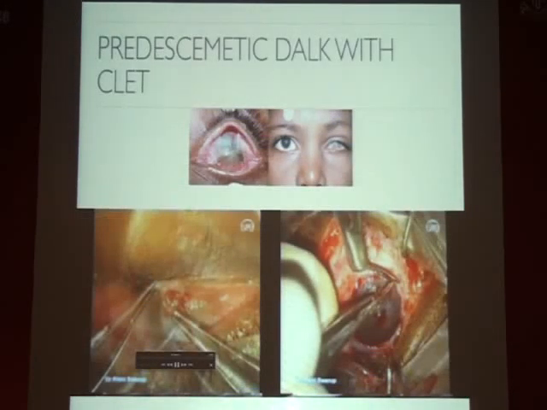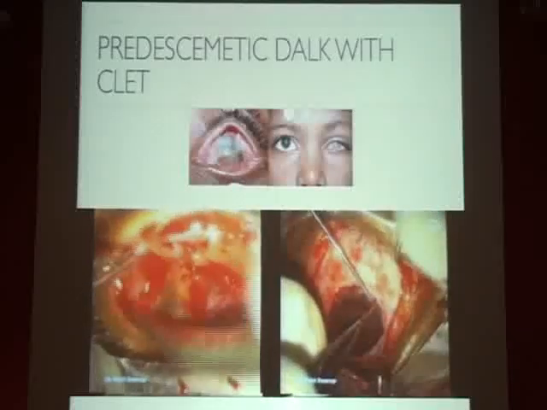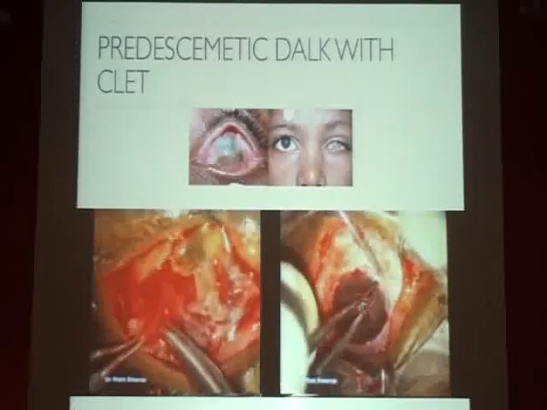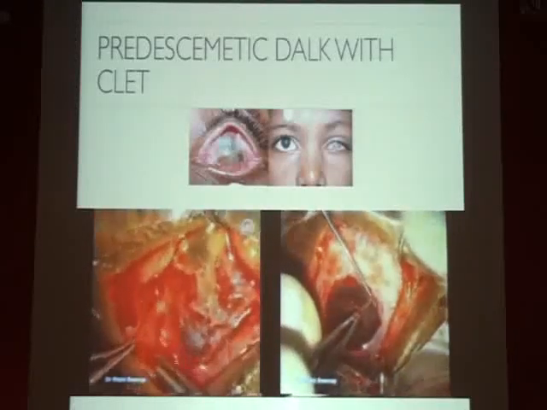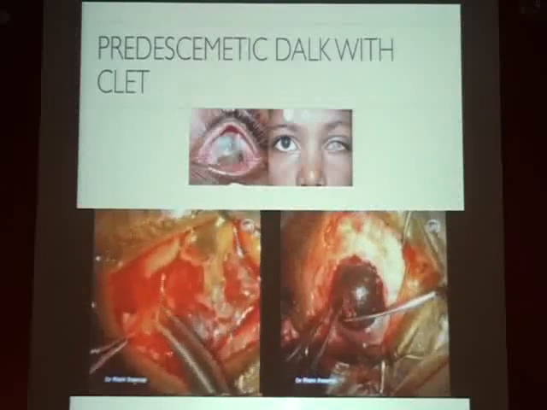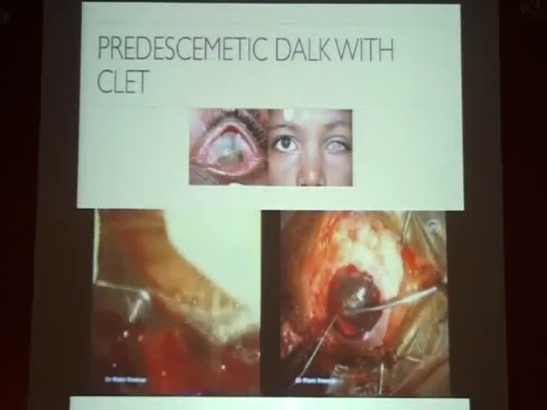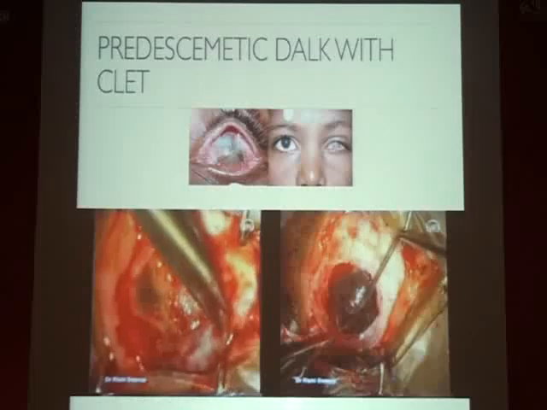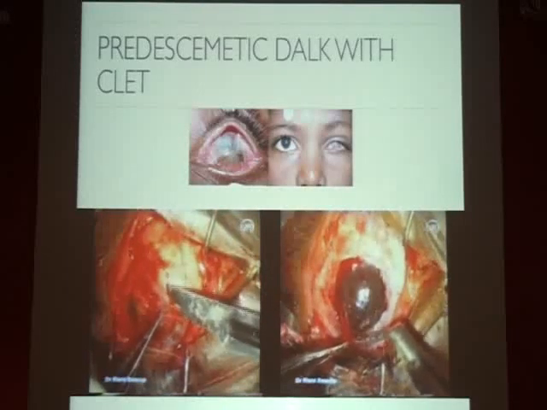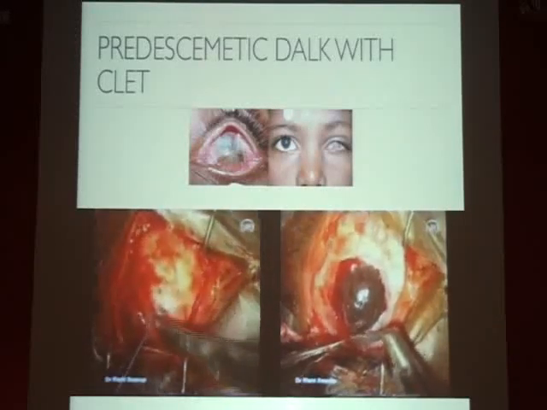You can also combine DALK with surface procedures like conjunctival limbal peel transplantation. This particular patient had severe unilateral chemical injury with some keratinization, dense symblepharon. So they released the symblepharon. Once you removed everything, you saw that the underlying cornea was very opaque and thinned out. I wanted to visually rehabilitate this child because I didn't want them to become amblyopic.